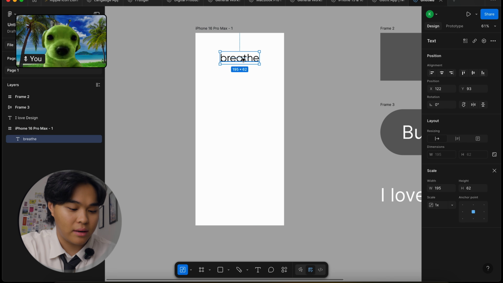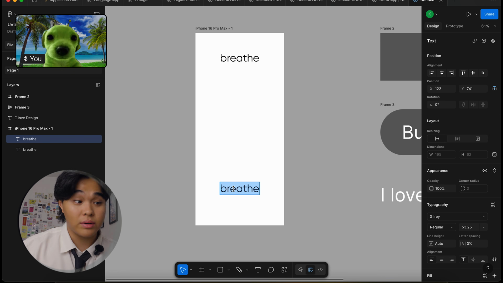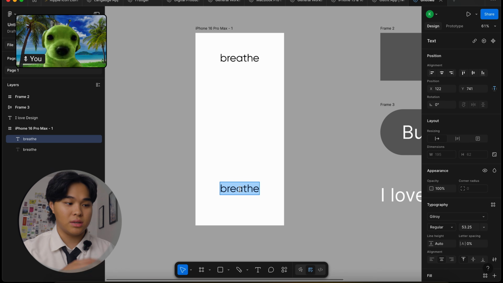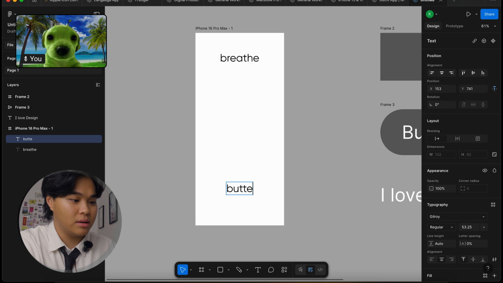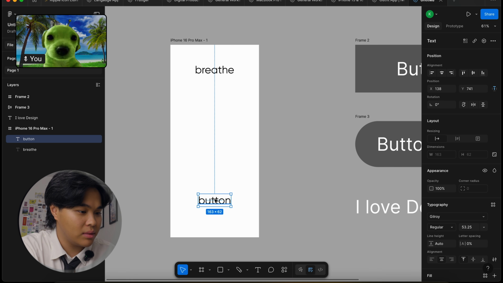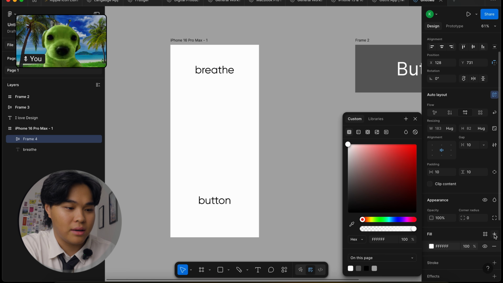Let's duplicate it. What I do is click Option Shift and then drag it down to duplicate it. And let's type in button. But before we type in button, in order to make it stay in the middle, you hit the alignment tool to make sure the text is aligned to the middle. So when you type in the new text, it stays in the middle. What do we do when we have the button? We do the same thing. We hit it with Shift A for the auto layout and easy, already in a frame.